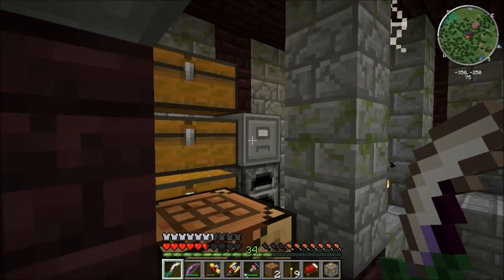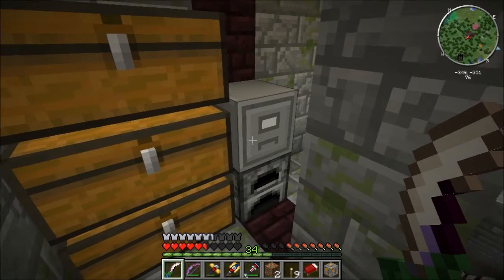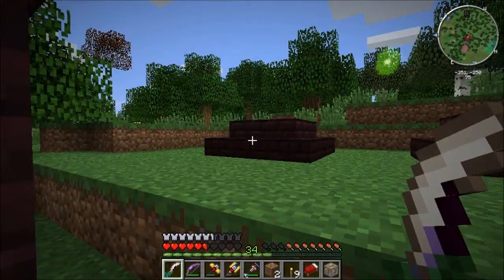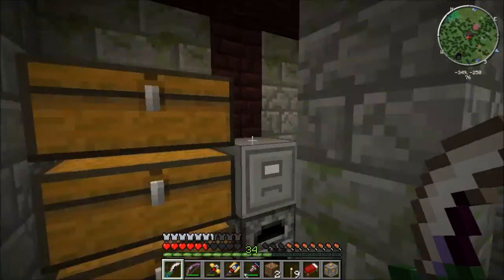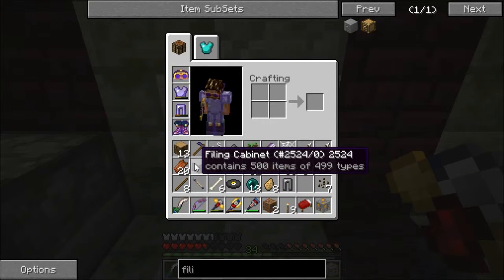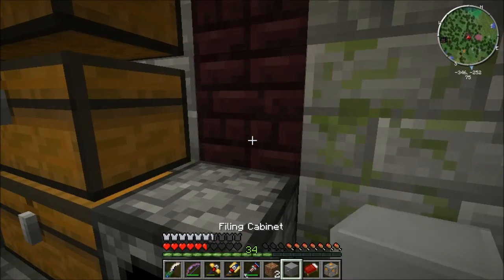What I ended up doing was making a file cabinet, and what file cabinets do is they allow you to hold a bunch of unstackable items, as long as they're all the same item type, or same item ID, block ID. Gravestones are, I believe, 1551, whether it's the grave plates, the grave stone, the swords, or the cross. I think even the big cross monuments share the same ID. When I mine this, it says I have 500 of 499 types. Now there is one in there that for some reason stacked. I don't know why it's stacked. It shouldn't have, because they all should be unique.